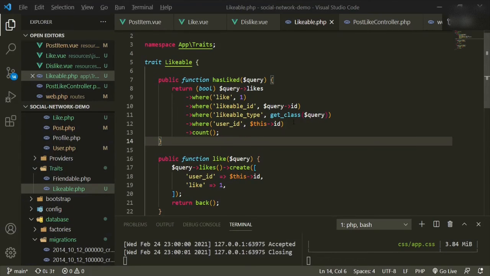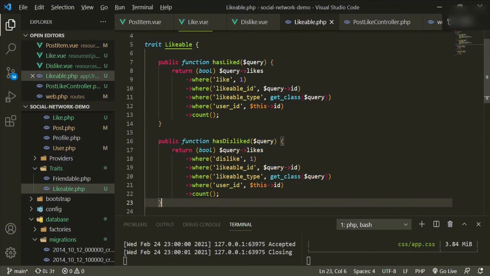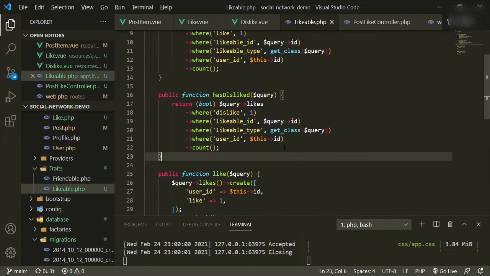And then it's checking for the user ID, and it's giving us a count. Okay, so that's all that one's doing. Now the next one is going to be checking for whether or not a user has disliked something. So it's the same thing, but it's now checking for the dislike field in the database.